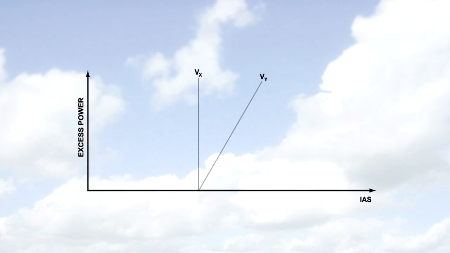If the aeroplane were to climb higher, the rate of climb would fall to 0. The aeroplane will not be able to climb any higher, and the absolute ceiling would be reached. At this altitude, Vy and Vx are the same speed. To find the absolute and service ceilings of your aeroplane, consult your flight manual and operate the aeroplane below the service ceiling to help maintain sufficient performance levels.